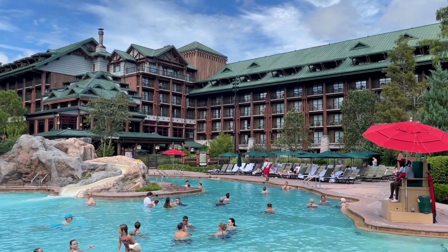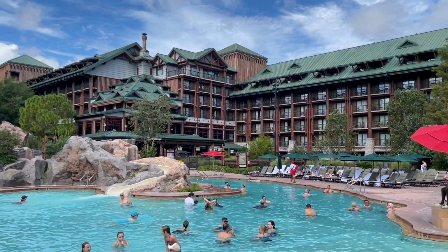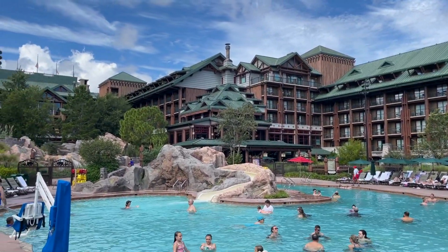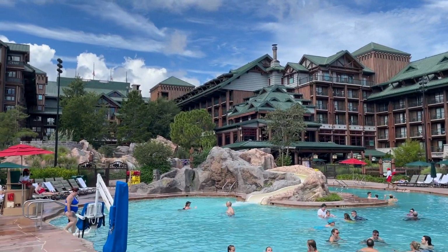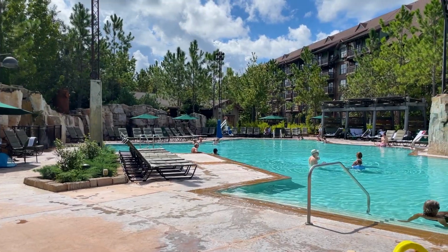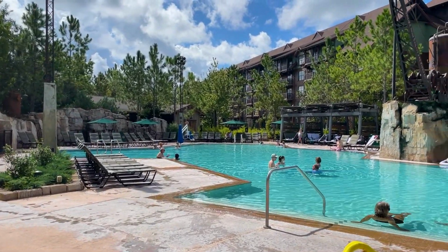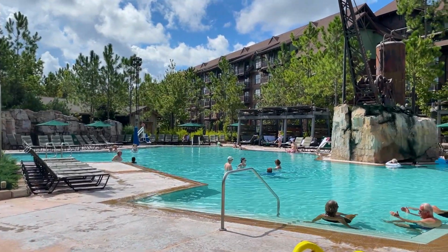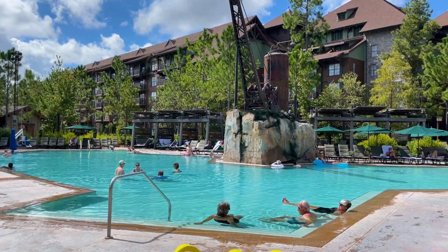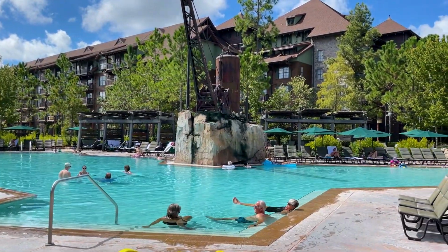There are a variety of other amenities here at Disney's Wilderness Lodge. So the pools are a main standout here. It's a deluxe resort. Deluxe resorts here at Disney do tend to have great pools, and Wilderness Lodge is no exception. So you have the Copper Creek pool, which is the main feature pool here at the lodge. Over at Boulder Ridge, there is also a Boulder Ridge or DVC pool, which has just been redone in the last couple of years.